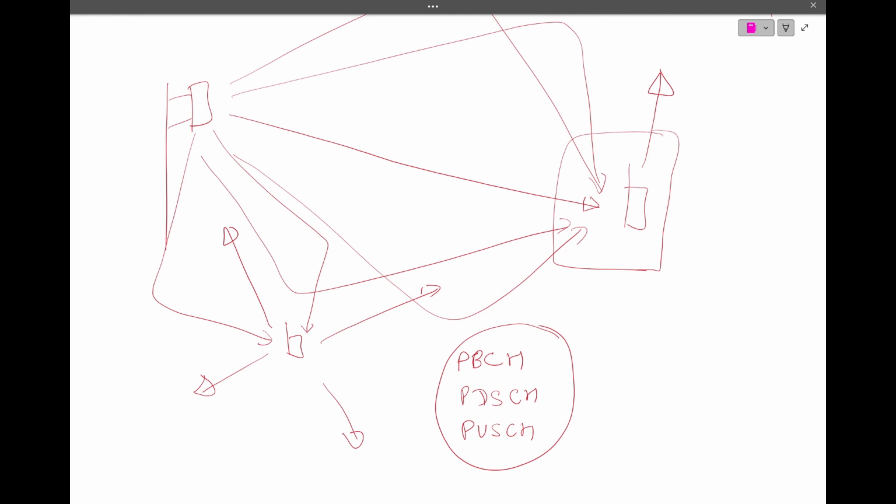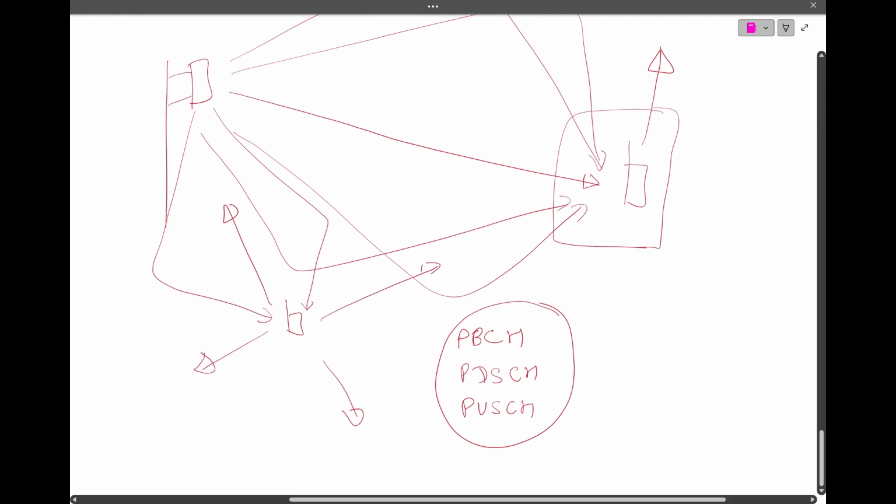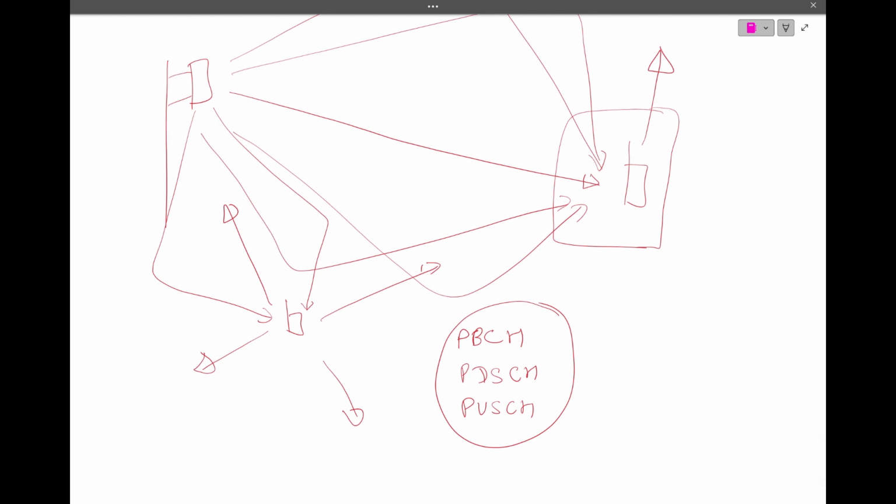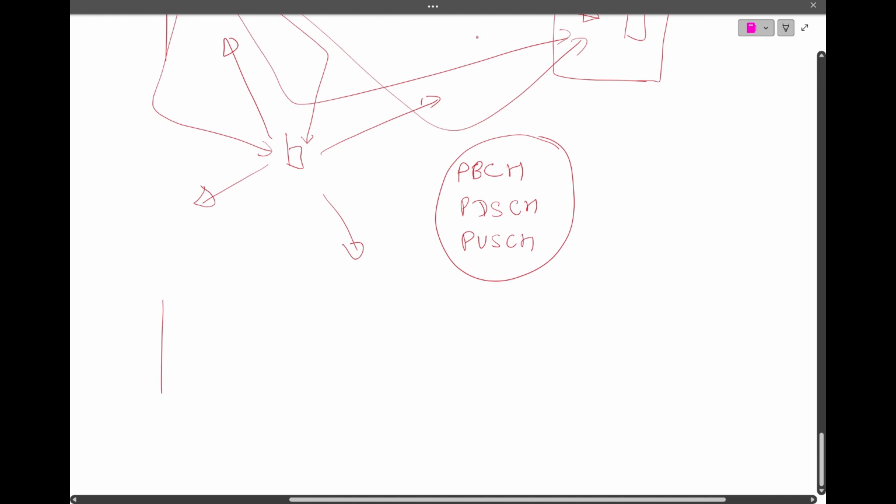And even if you don't move, the channel is changing. Something in the environment is continuously moving, nothing is constant. So the receiver should also know some information about how the channel is changing the signal. In order to facilitate that, so that the receiver is able to decode the data, the transmitter should send some reference signals along with the data.